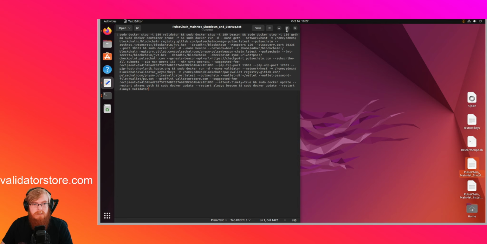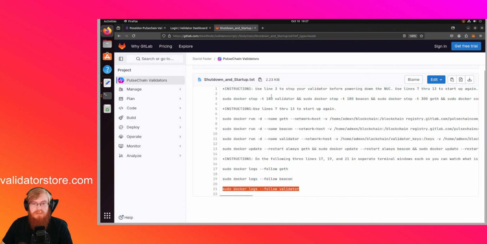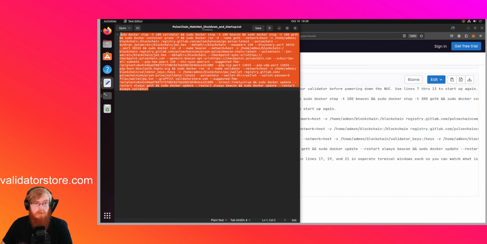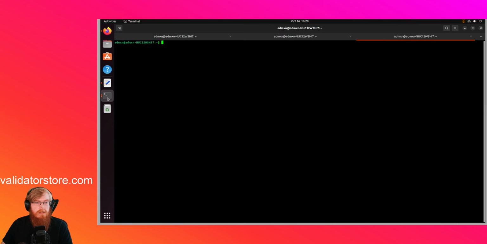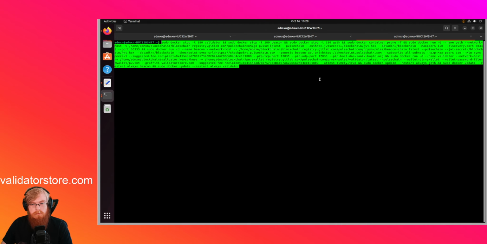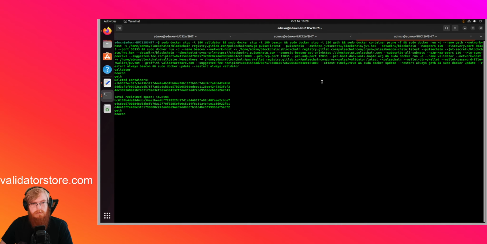So what I've done is I've already done it myself. I shortened up the start and stop script, but basically we're just going to follow the stop and start script right here. You're just going to run line 3, then we're going to run line 7 just like we normally do in the terminal. That's going to restart everything on the validator. So I'm just going to grab the whole thing. I've got it already in a text file all smushed together. So I'm just going to copy this, but we're just going to go through this. It's basically line by line. So I'm going to paste this into the terminal, run it. It's going to stop all the Docker containers, and then it restarts them.